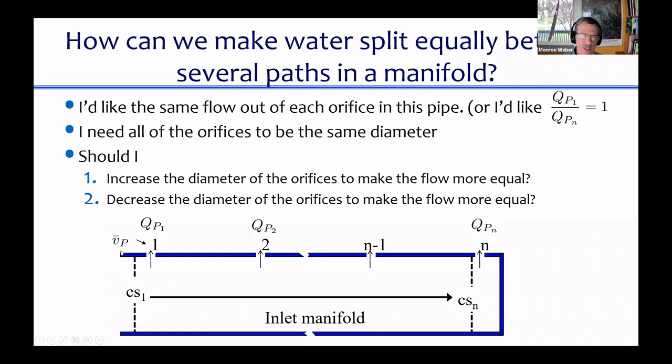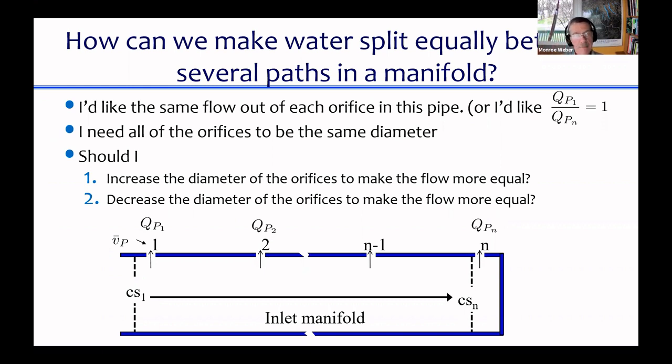I'm not showing what the left-hand side is connected to. There's an elbow there and it's going up and it's connected to something, okay? But so we're dumping water into this tank. And you should think of my entire PowerPoint slide as being underwater, okay? And I'm going to be dumping water, forcing water into this pipe. And I'd like the ports 1 through N to each have the same flow.